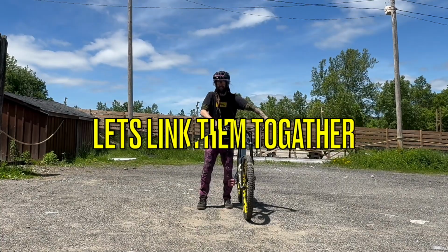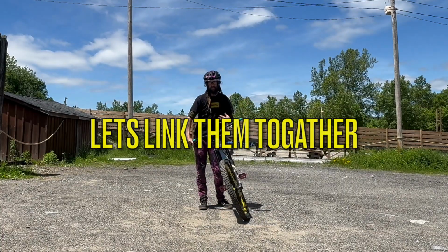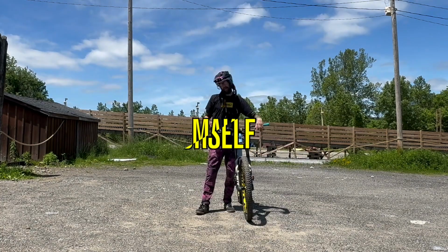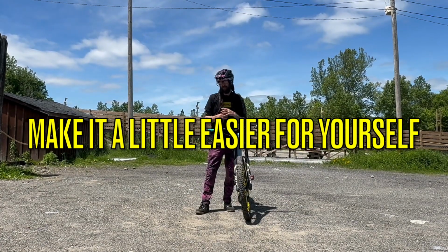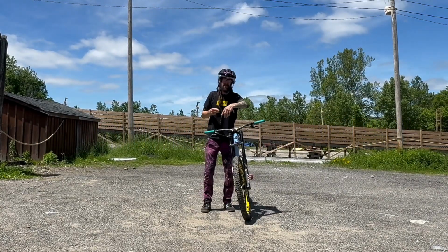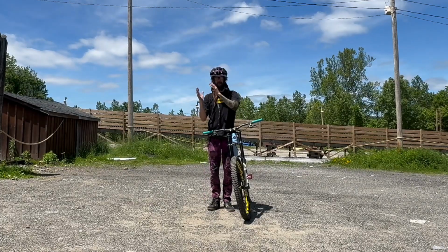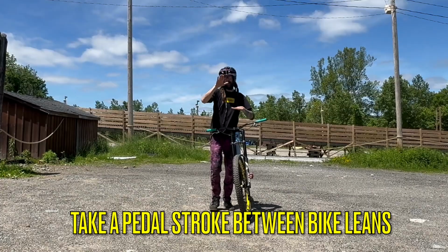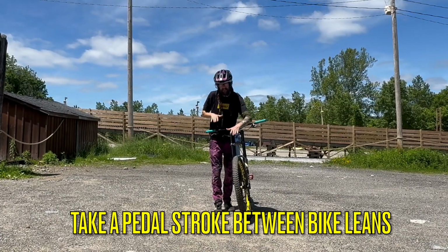Now we're going to start to lean the bike to one side, drop the outside foot, and then switch to the other side. Now to make this a little simpler for you guys, so you start off on the right foot. As you lean from one side to the other, I just want you guys to take a pedal stroke as you do it.